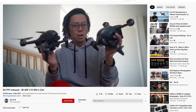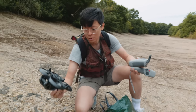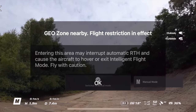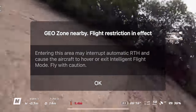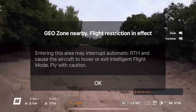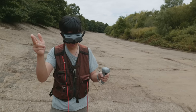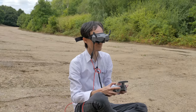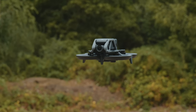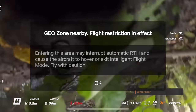DJI's previous FPV was seen as an easy way into the world of FPV flying, but I think that the Avatar is more suitable for FPV noobs. Still, the learning curve is steep. The gap between normal mode and manual mode is still enough that people will fall into that gap at high speed. In an ideal world, having some clever in-flight guidance to fill that gap would have been sweet. Anyway, you could just get the drone, Goggles 2 and motion controller package and have a hoot, or go full on with the FPV controller package and try FPV. But either way, being smaller and lighter with prop guards, it's a better drone for crashing into stuff. Although I never thought I'd say that.